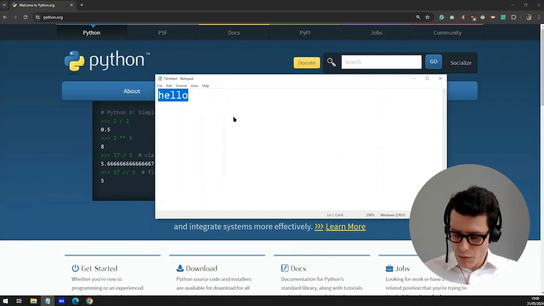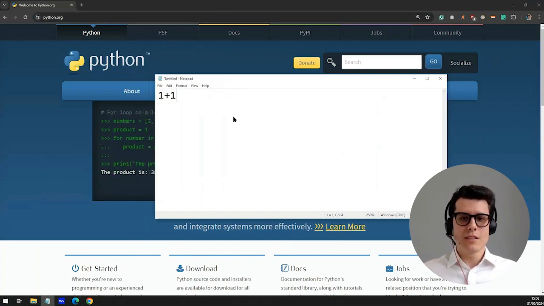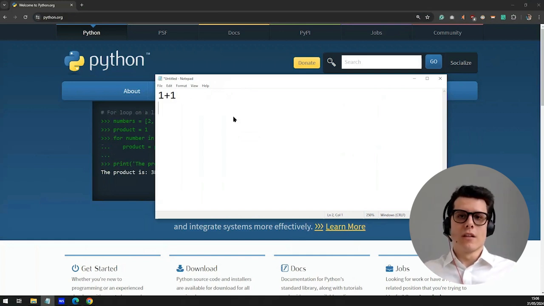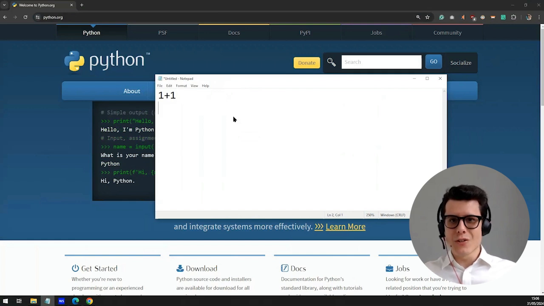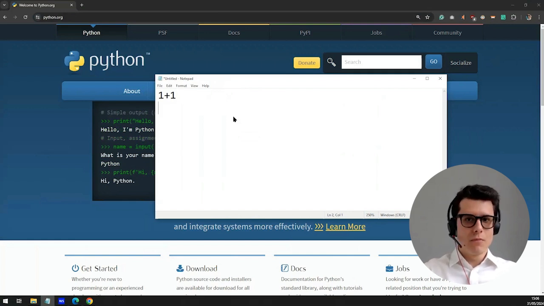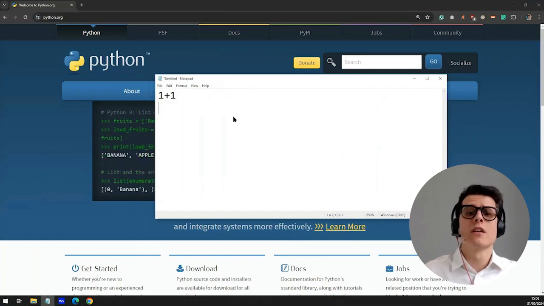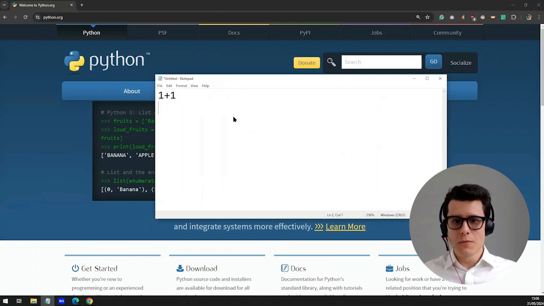However, if you were to do something like 1 + 1 and press enter, it's not going to give you 2. All it's done here is give you the characters, portraying them in the way that it should with your computer, and that is not an interpreter. And that's the difference between working on your notepad, for example, and working in an environment for coding called an IDE. Now, don't worry too much about what an IDE is. It's basically an interpreter. It's an environment whereby if I was to write 1 + 1, it's going to give me 2, and not just the string of characters in question.